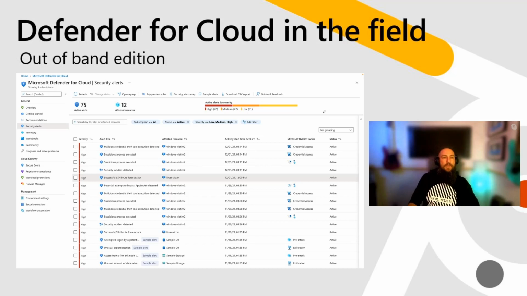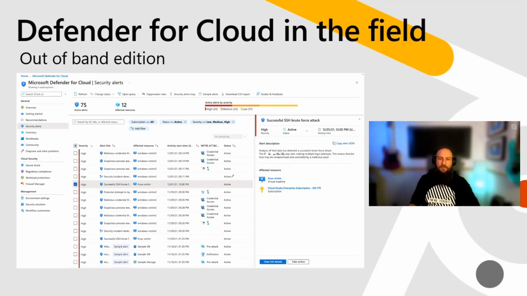So if we take a look at my security alerts dashboard, you can see that there's quite a lot going on in here. If you select one particular alert, the first thing that comes to your attention is that you see on the right side some major information about the alert. You will know about the alert severity. That tells you, is that a high severity alert that you definitely should take care of, or is it more something with a low severity that you might not want to focus on first?